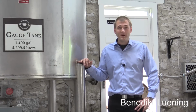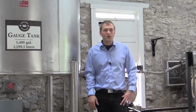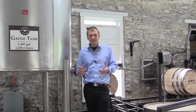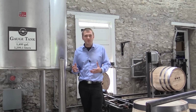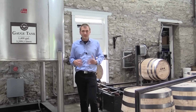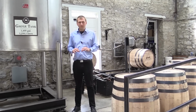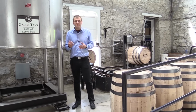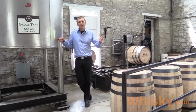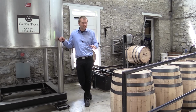So I'm here at the filling of the barrels, and what is great about Woodford is that they belong to the Brown-Forman Corporation, which has its own cooperage. So Woodford Reserve orders barrels just the way they want them. The staves in the barrels are matured for 9 months in the open air, so the staves get a bit less of these bitter flavors. So you have less distracting flavors in your bourbon, and you can better focus on the rye flavors or the fruity flavors from the distillation, and that is very good.